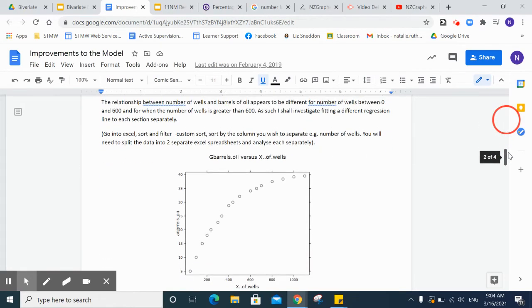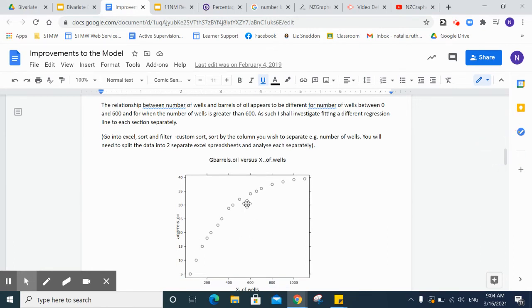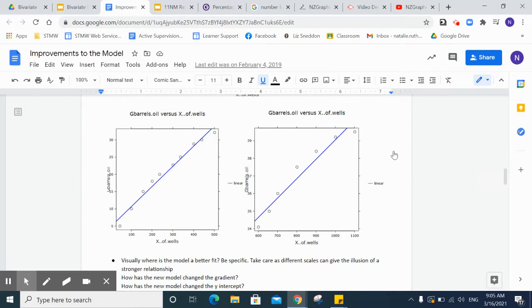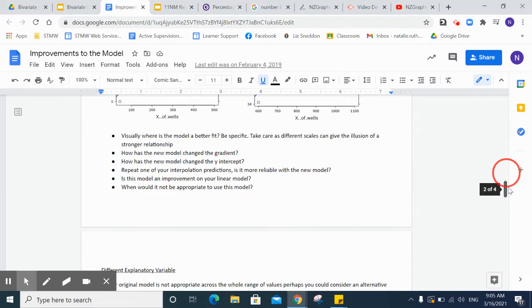Piecewise, we don't really tend to do this, but if it made sense that if there was a sudden change after a certain value, you might go back into the spreadsheet and delete all the early values and just do a model for the end. And you could then do a model for the early values and a different model for the end values. Like that. The downside of this is if you have a model that's typically got less than 15 or 20 points, it's not really very reliable anyway because it's not using a lot of data to form that model. I would generally avoid piecewise.